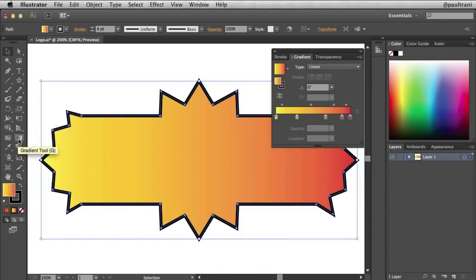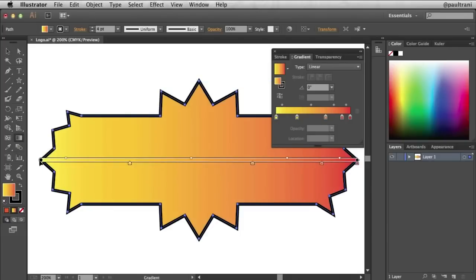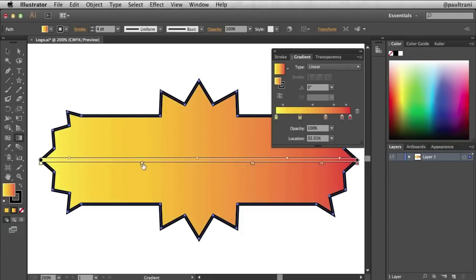In my toolbar, I have this gradient tool. So selecting that gradient tool, look what I get. I get those same, they're called color stops. So this little color stop, I can manipulate it. And that's the equivalent of manipulating this right here. The same thing. So I encourage you to use the gradient tool. I can pull this off, just clicking and dragging and getting rid of that color stop.